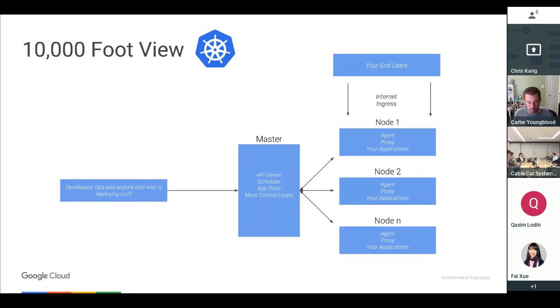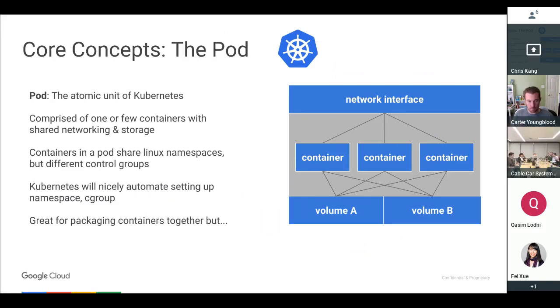Okay. All right. So you want to deploy things into Kubernetes. What are you even actually deploying? So the most important thing is the pod. The pod is the core atomic unit that actually runs your container. Right? And hopefully you may have heard of this. What it essentially is, it's basically like a Linux abstract isolated box where it shares a networking and storage namespace. So all the containers that you run inside that namespace share that, right?